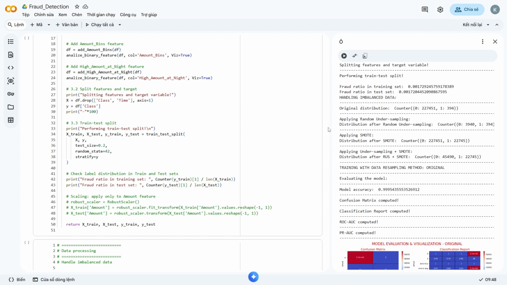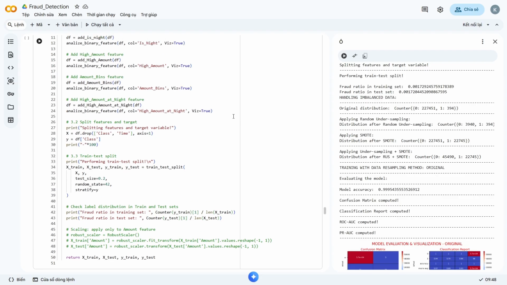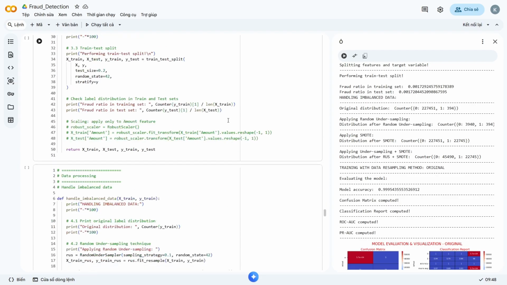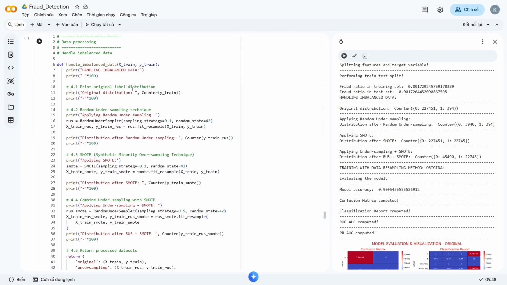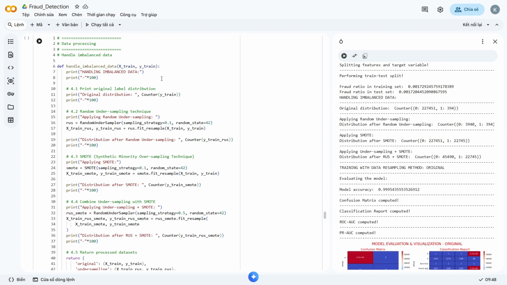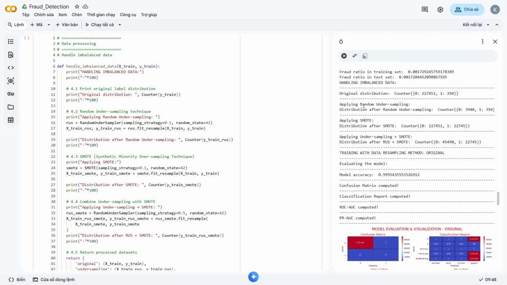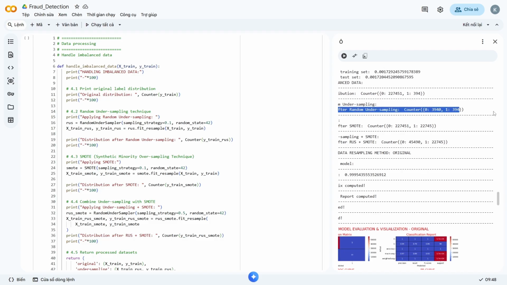Which is why you have to manipulate the training data. The sources say they decided to aim for a 10-to-1 ratio of non-fraud to fraud. How did they get there? What techniques did they explore? They tested 3 different methods to see which one worked best for this specific data set. First up is random undersampling, or RUS. So you just throw away most of the normal transactions. Pretty much. You just randomly delete examples from the majority class until you hit that 10-to-1 ratio. It's really fast, but you risk throwing away a lot of important information about what normal actually looks like. Yeah, you could lose valuable context about legitimate spending.